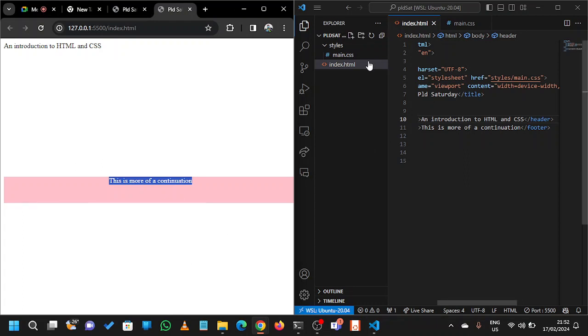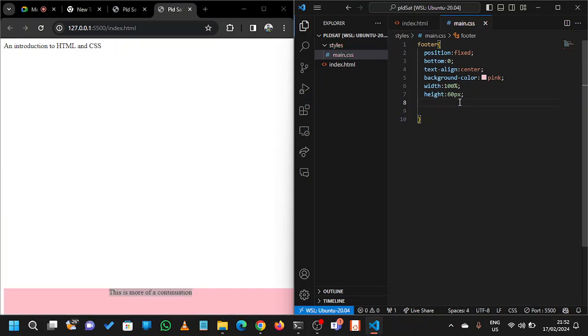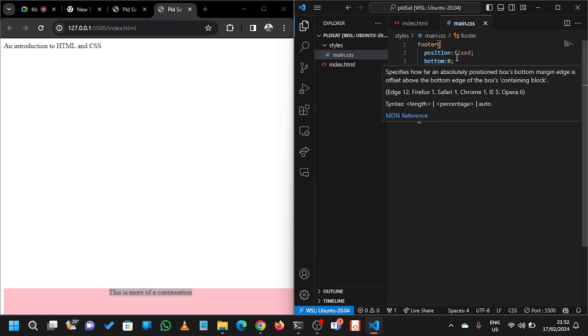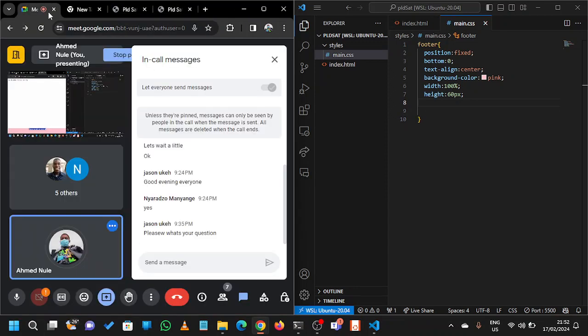That was already possible because of this position fixed and this bottom attribute. But now the problem is our text is at the very top, and we don't want this text to be here. We want the text to be down here, maybe at the center of this position. I don't know if you are getting me.